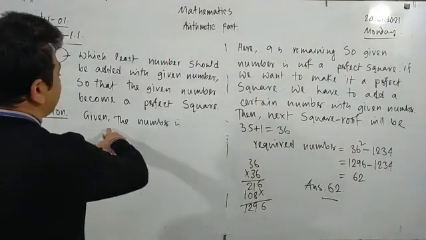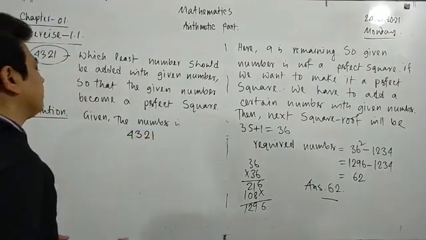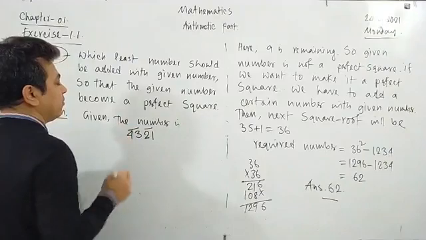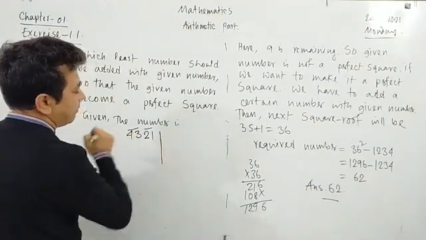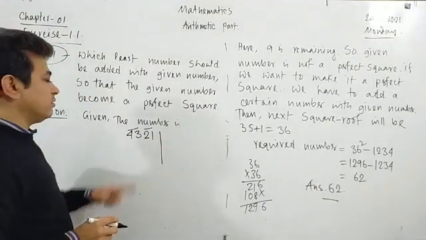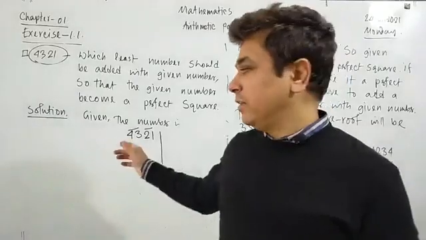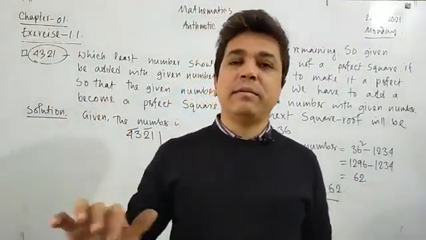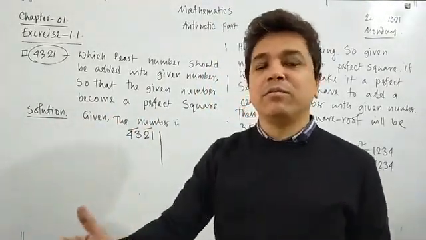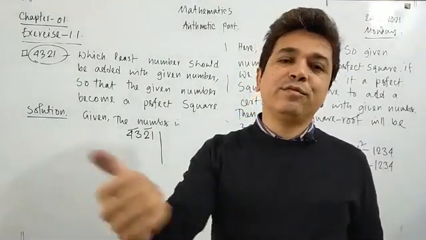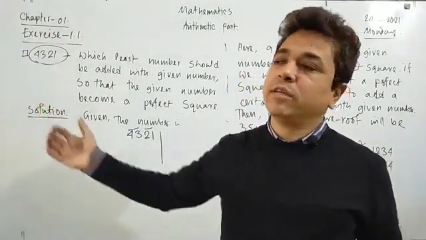So the given number is 4321. Okay, so we are pairing first, this one, and we have to start work from the left. Before that we have to draw a perpendicular line. Okay, so here is 43. Which number goes with 43? If we take 5, for example, because this number is a little bigger, 5 into 5 is 25. Okay, it's not enough for us. So 6 into 6, it is 36. Okay, near about. So let's check another one. 7 into 7, it is 49. So 49, we can't go there because it is beyond 43. Out of 43, so it's not possible to take.